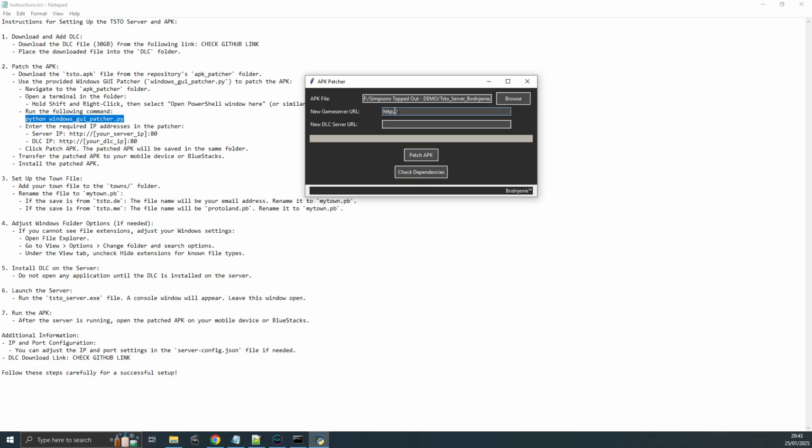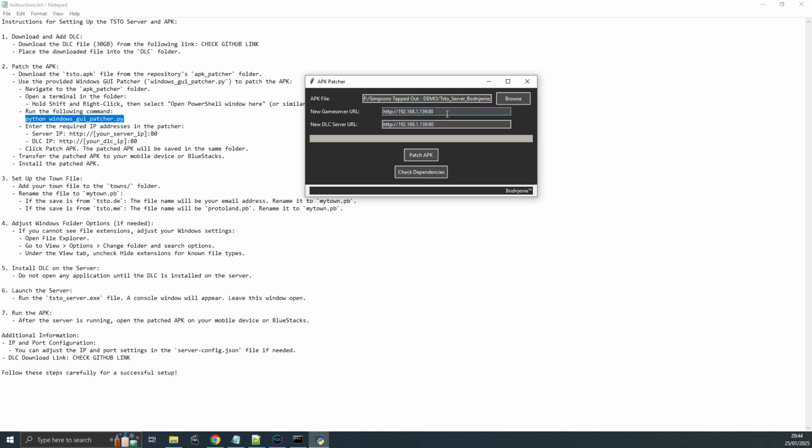So if I do, what's my IP address? Let me get that up. Bear with. So your IP address will be the IPv4 address. When you do command prompt, you either select if you're on wireless or Ethernet. I'm on the wireless, so there'll be an IPv4 address, and it starts with 192. So I'm going to quickly do that, and then followed by the port number.